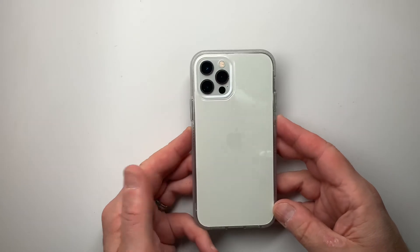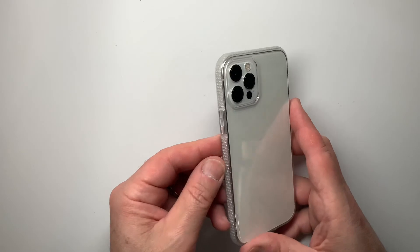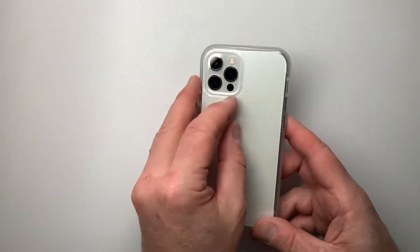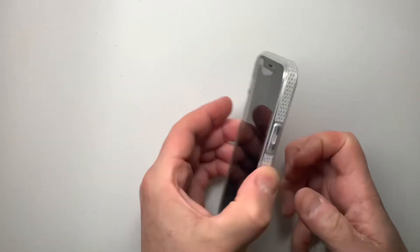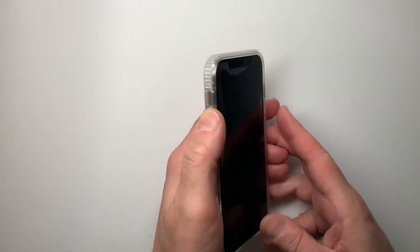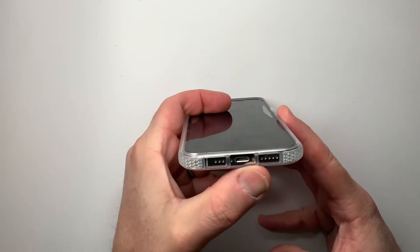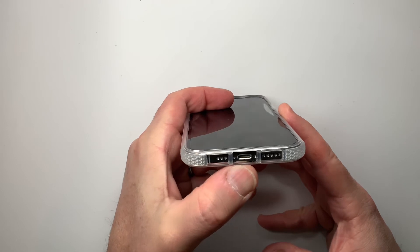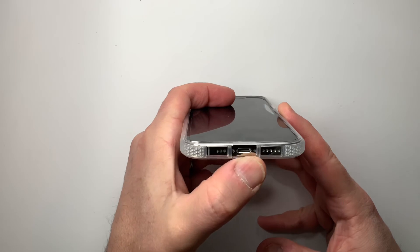What's lovely about this case is that it doesn't hide your iPhone, so my iPhone still looks like an iPhone. Because it's got curved sides, it actually feels more like my iPhone 11, not the iPhone 12. You can see the cutout for the camera, and it has a little bit of a raised edge around the camera cutout so that when you place the phone down, the lenses aren't sitting on that surface. The buttons are covered, the mute toggle is open, and the same goes for the sleep-wake button. On the bottom, you have protection all the way across with openings for the speaker, microphone, and the lightning connector. This separation here is often a failure point in a lot of cases — we'll see how this holds up over time.